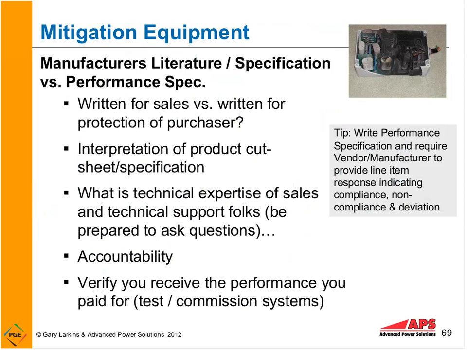So always make sure, again, you define the performance criteria. As we see here, this equipment was not suitable for the installation and experienced multiple failures. So when we look at specs, a lot of times we'll look at a glossy sheet from a manufacturer. It may say, solves every problem in the world. Greatest thing. Some of the things we look at, the spec sheet says up to 95% efficient. That means anything between 0 and 95. So again, we need to write the performance definitions here and make sure we're getting the right equipment, because in many cases, literature is designed to sell equipment, not provide all the necessary information we need for performance.